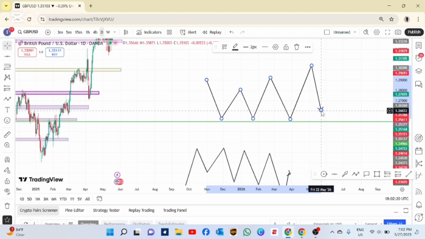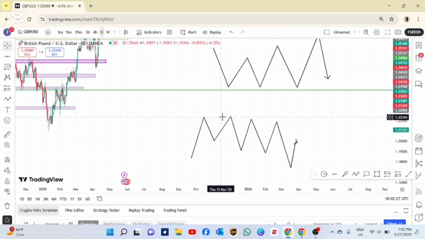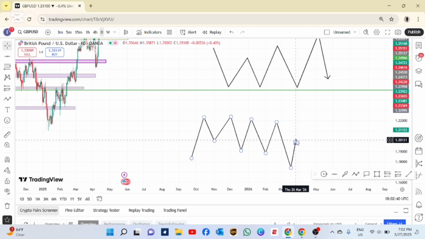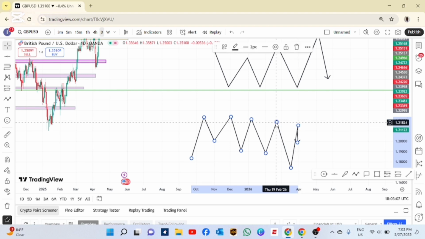So what would be a valid level of resistance? A valid level of resistance is this right here, because we have one tap, another tap right here, another tap, and another tap. What we're going to be doing here is waiting for the market to come all the way up to this upside so that we can look for an opportunity to sell, right? Obviously, we are going to be trading on the candlestick charts. I was just showing you how it looks simple on the line chart. So let's get started on the candlestick chart.